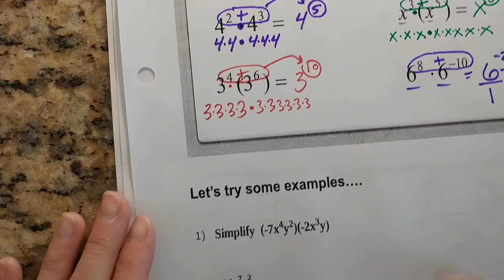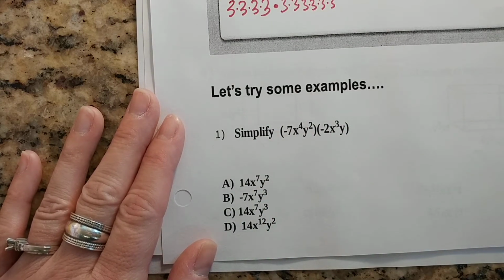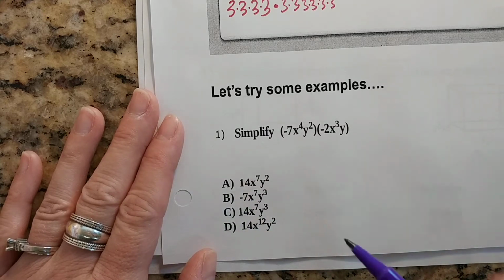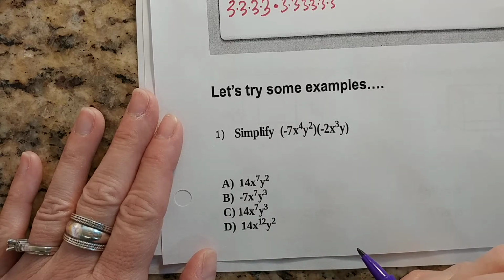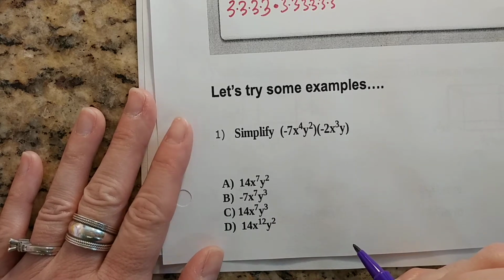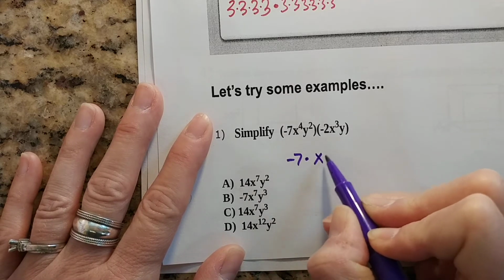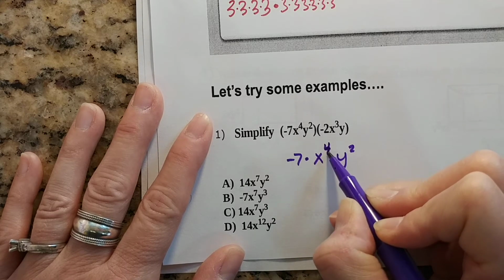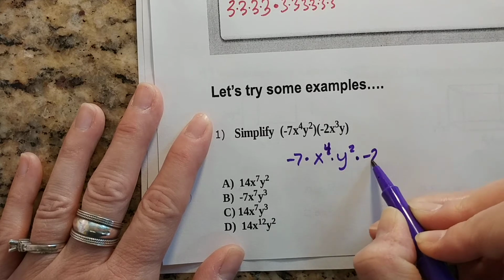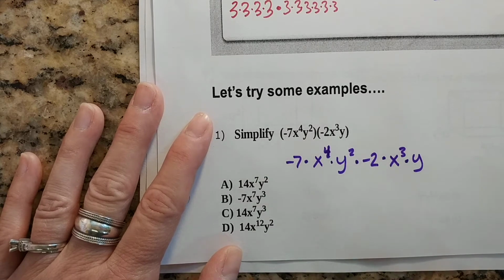All right, let's try some examples together. I'm going to give you an expression like this. I want you to simplify it using the exponent rules, and then we'll determine which answer choice is best. If you take a look at the expression, every number and letter is stuck together with an invisible operation of multiplication. If it helps you, in this first one, I'm just going to rewrite this, and in between every single term, I'm just going to write a dot to show that we're multiplying. You see? It's all multiplication.